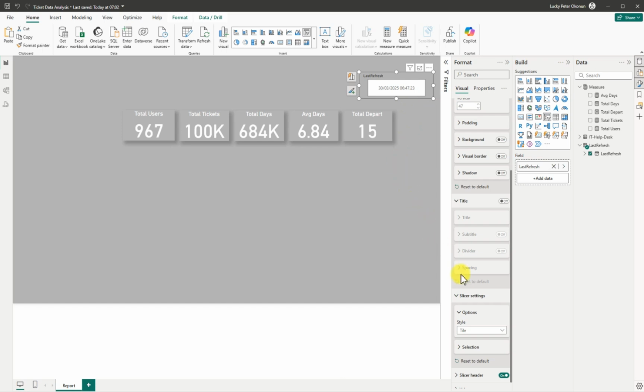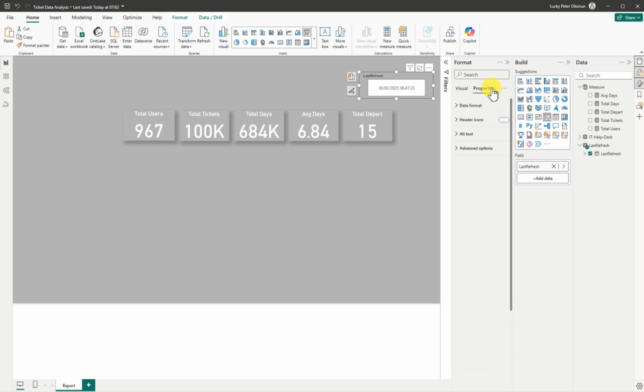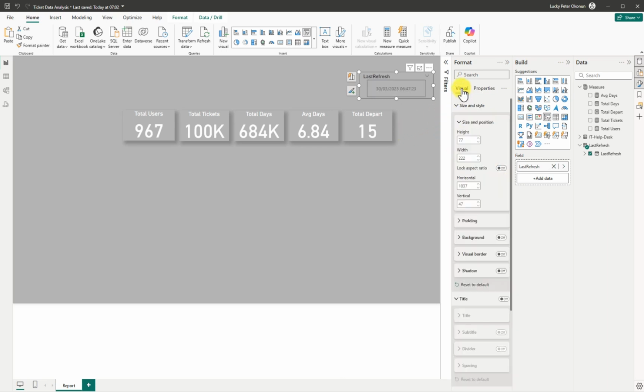And that is actually good. Then the next thing we are going to do, we are going to change the title. We want to change the color as well. So let's go to property, order, let's go to advanced option, let's close the, and let's come back here. And what we're going to do, we want to increase this font a bit.